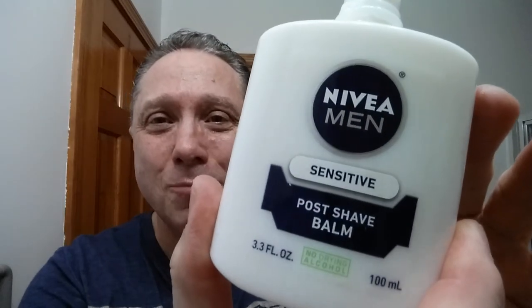Now for our aftershave tonight, there's lavender — works so well with this soap. It is wonderful. I really enjoy the scent on this and it's so good for the skin. I just put it everywhere. Really nice, wonderful. And then to top the shave off, Nivea post-shave balm. Got to like it — this is good stuff. We got to take care of our skin, guys. A little bit of this to get you right, rehydrate that skin.